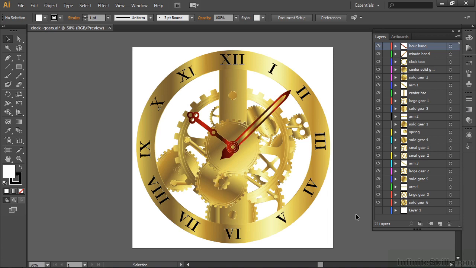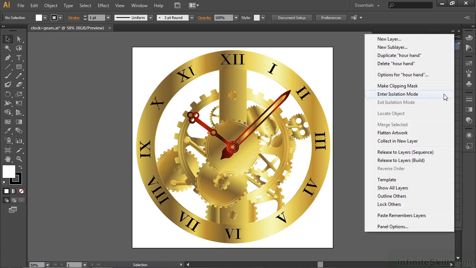And the way you do that typically is you select one layer that has all those groups, then you go to this little flyout menu here, and you say Release to Layers Sequence. And that'll separate all the layers so you can then work with them individually inside After Effects. If you choose Build, it sort of has this little building process where it starts with a bottom layer and then builds on top of that and builds on top of that. So you probably don't want to use that. You probably want to use this sequence side of things.